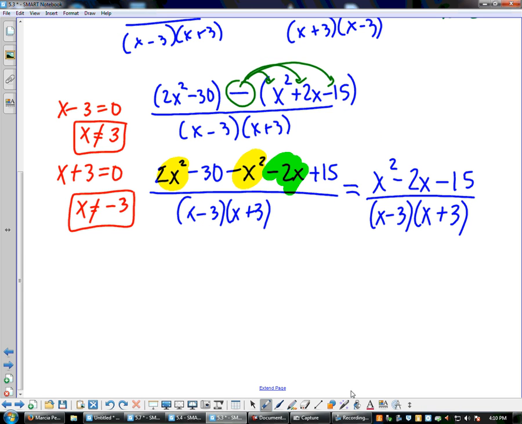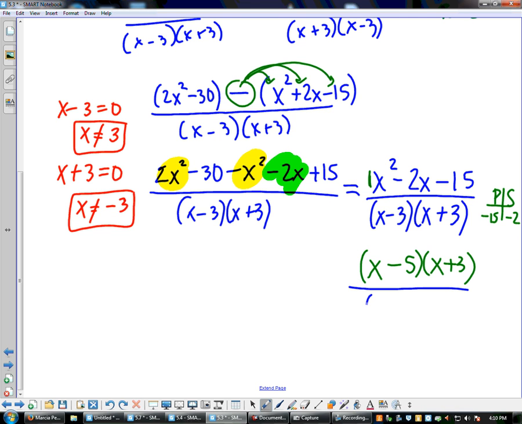In this one, actually, let's try to factor because sometimes some things happen and we can reduce just a little bit. I notice I have an x squared and I have a negative 2x minus 15. Product sum here, my product would be 1 times negative 15 or negative 15. My sum would be a negative 2. So that would factor using product sum to x minus 5, x plus 3.